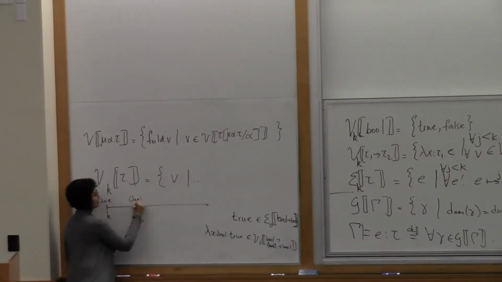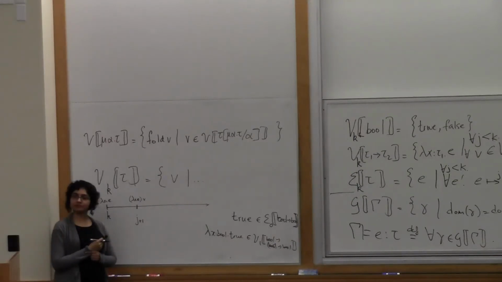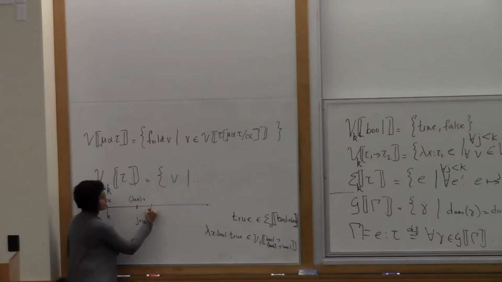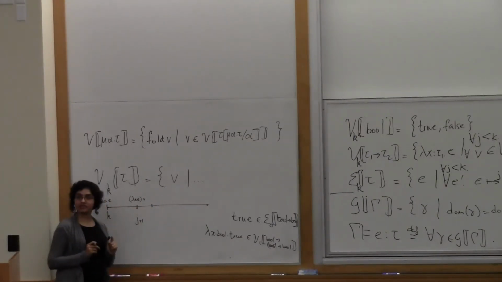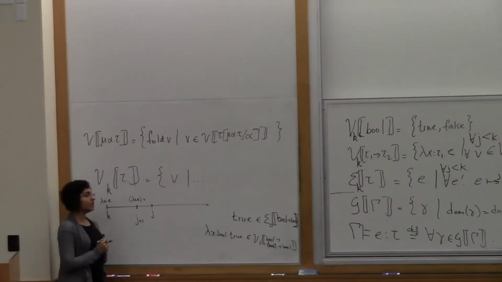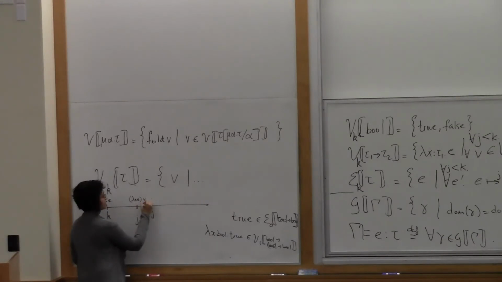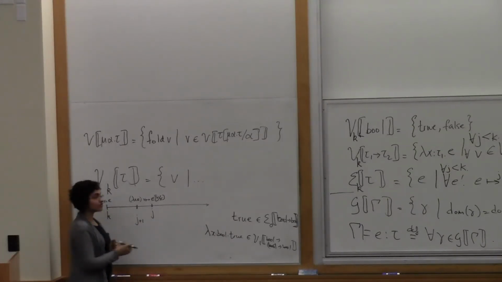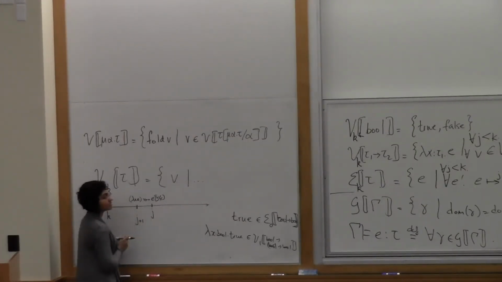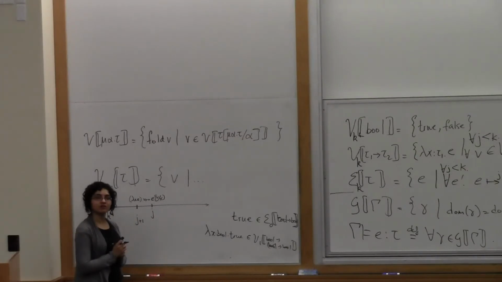And now we're going to take our lambda x naught e and apply it to that value. This beta reduction step is going to eat up exactly one step. And now you will have j steps left. At this point, this expression will have stepped to e with v for x. That's what we have when we have j steps left. So now we just need to show that the e with v for x is good for the remaining j steps.